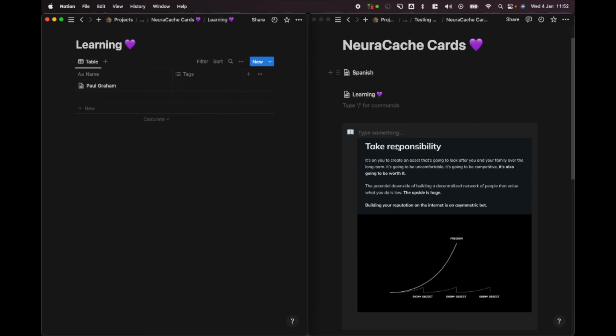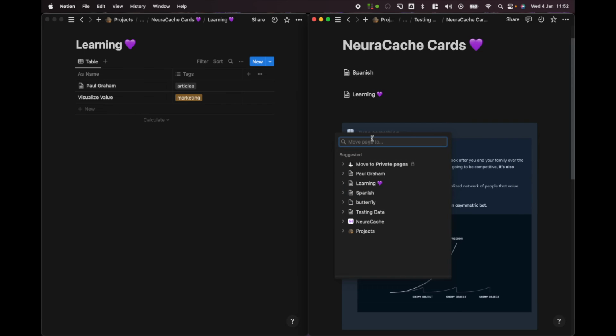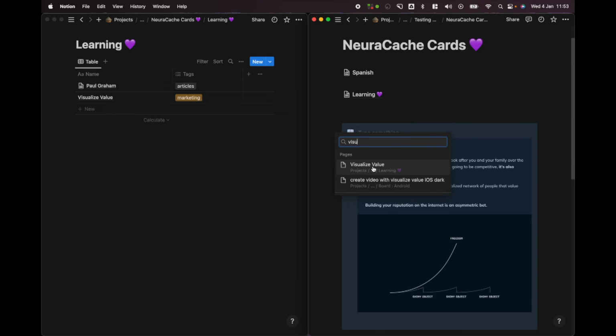The second card is from visualize value, so it's the same, visualize value, right? I'm going to tag the previous one with articles, and this one I'm going to tag with marketing. Okay, so we additionally get general tags, so we're going to move this one to visualize value.